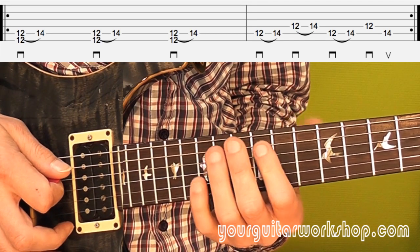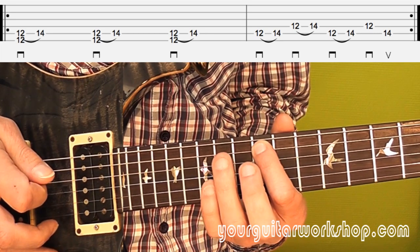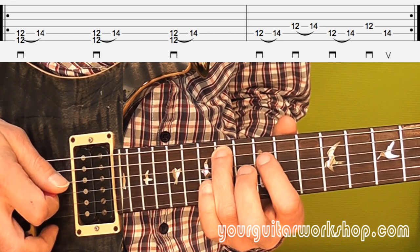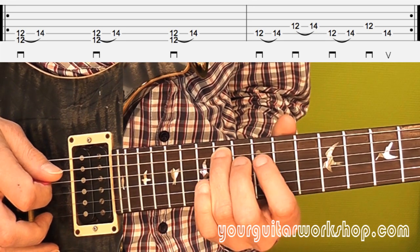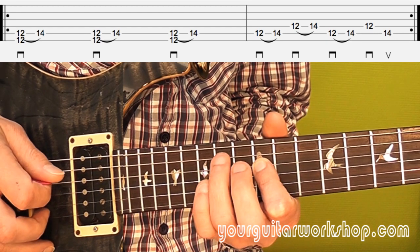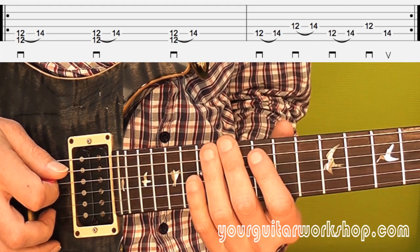Then you make a bunch of hammer-ons. So you play index finger 12th position on the A string. Hammer-on to 14th with your ring finger. And you do the same on the D string, and the same again on the A string. Then you play index finger 12th position on the D string, and then ring finger 14th position on the A string. So like this, 3, 4.